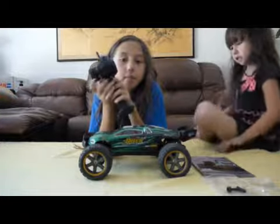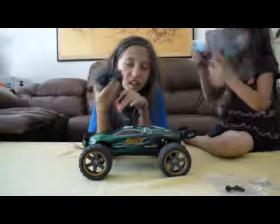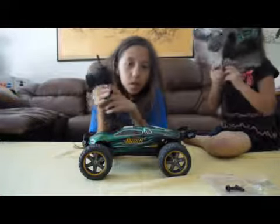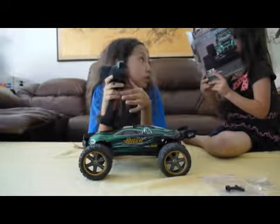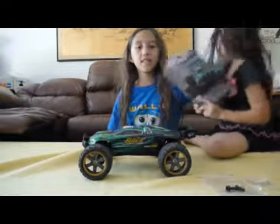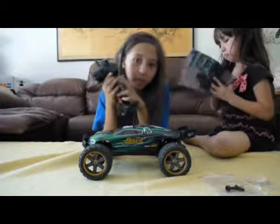Beautiful. So we got back from playing with it, and I think we should make the batteries bigger because it only lasted like 20 minutes before we had to stop it. So I think they should make the battery bigger so it could last longer. I think it's amazeballs. So I liked it. I liked it, and I had really good fun with it.